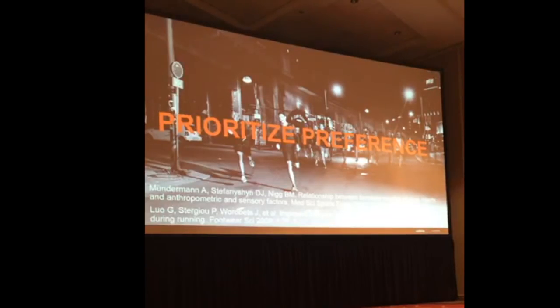In the context of performance, if you're an elite athlete, performance absolutely matters. But if you went for a 5K run this morning, and I could give you a shoe that gave you 1, 2, 3% better running economy, the reality is most people are just running for exercise, to get out. And so that also is maybe not the most important thing. And so the thing we go after the most is actually this preference. And I think the big thing here is it's not just comfort. To me, preference puts comfort in context of what you use it for. Are you going to use it for speed interval training? Are you going for a long recovery run? And that is a piece that becomes also very subject specific.